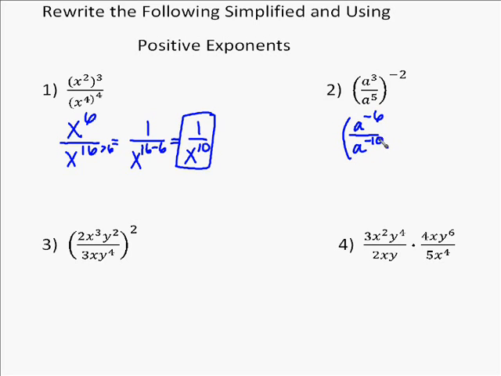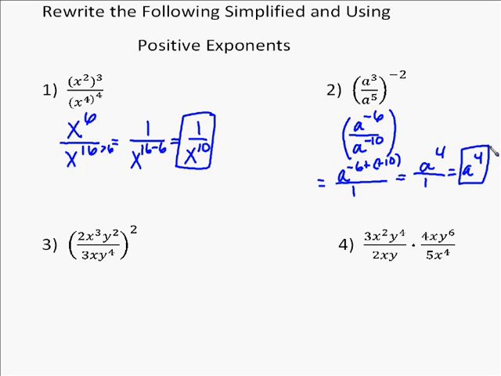Okay, again, we're going to use the power of a power. We multiply everything by -2. That gives us a to the -6 over a to the -10. Well, a to the -6 has the bigger power, so -6 is where we go to. So we're going to do -6 minus -10, all over 1. Well, -6 minus -10 is a positive 4. And then the a to the 4th, which is in the numerator, we can get rid of the 1 and just write a to the 4th.